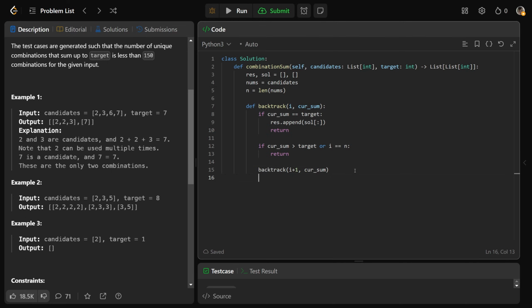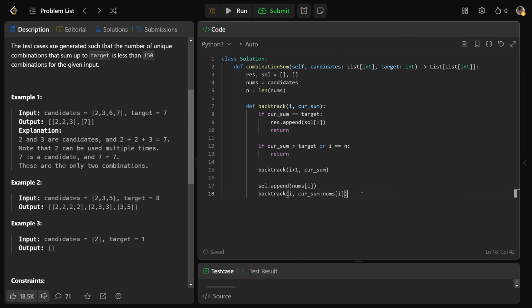However, we also need to go down the path of actually using that number. So let's say, okay, well, actually, let's try to append nums at i. So we'll use that number we're considering. And if we use that number, well, there's no reason we can't use it again. And so we are going to keep i the same when we call backtrack. We call backtrack on i, the same index, saying we can use duplicate numbers of this one again, but our current sum did actually get a new value here, current sum plus nums at i.